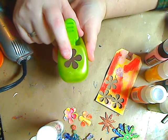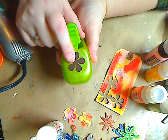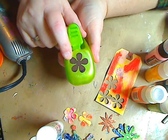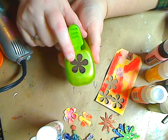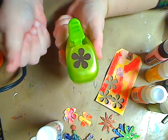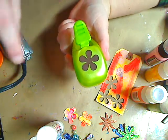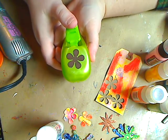Go into your arts and crafts stores in the U.S., Michaels, A.C. Moore, Joann's, if you have a Hobby Lobby by you. And you can go in their cheap bins. They have their dollar bins, and they have kids ones. You can get stars, circles, squares. You can get end punches, which give you a border punch, to do the same thing. There's so many different ways you can use them. So just use your imagination.